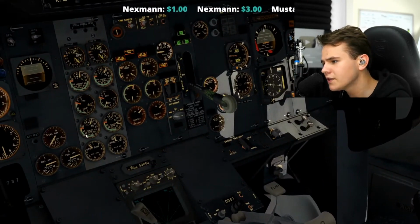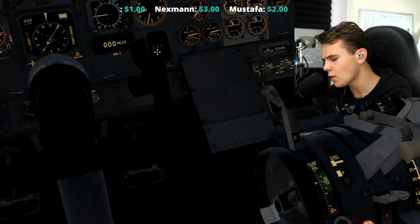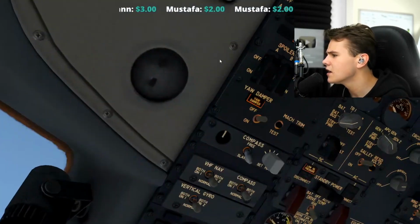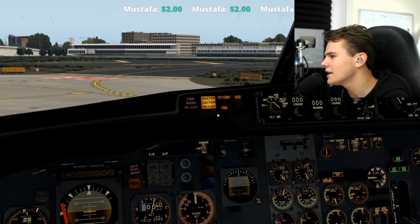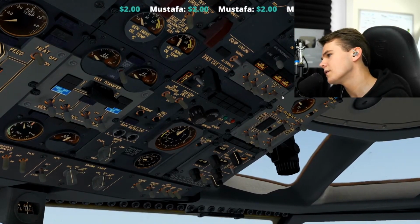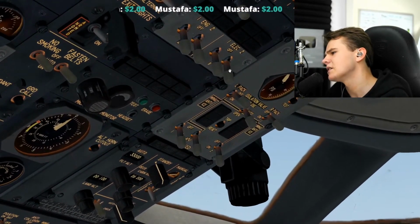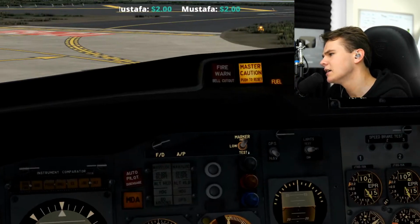Now, the first engine is turned on, and two, let's go and turn that one on. See, turning on this plane, this 737 really is simple, as long as you keep it simple. I mean, we haven't done any safety checks, so this plane literally started up in like 2 seconds. Okay, turn on the yaw damper, really straightforward. Make sure that all these lights disappear, which they should soon. There we go. Turn on electric generator. I think that's what it is. Was that the electric generator? I don't think so, actually. Whatever. Let's turn on the left and the right pack.